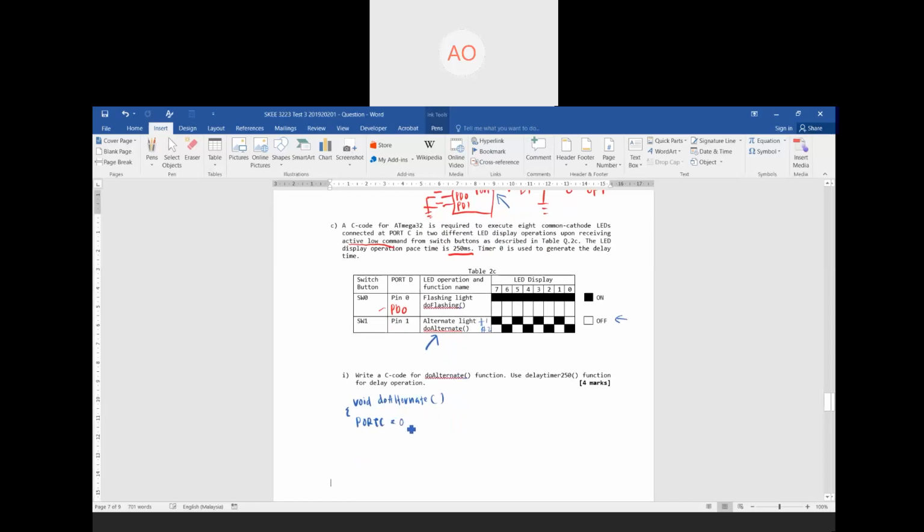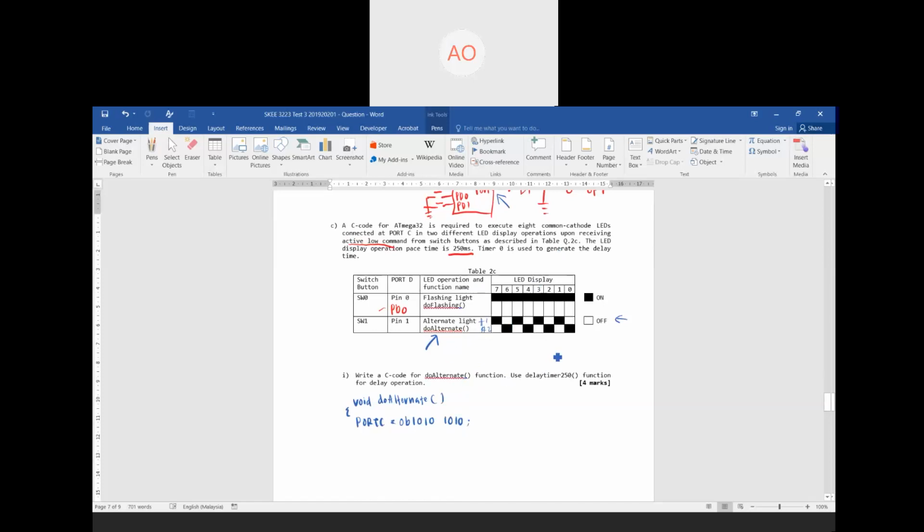We use a binary number because this is binary. The first value is on, off, on, off, on, off, on, off. You know that this is a common-cathode, so to turn on you need to put 1. So you send out 0b10101010.